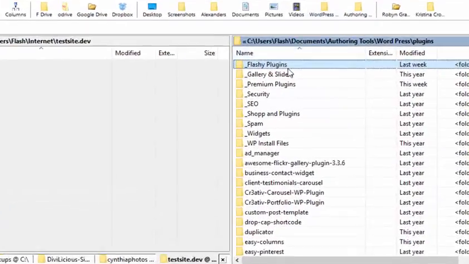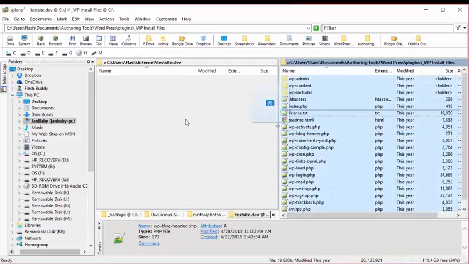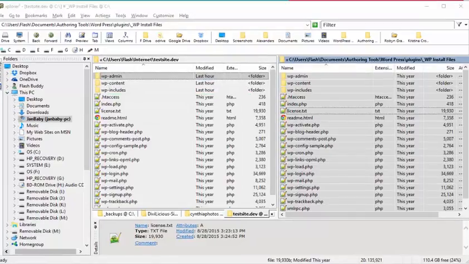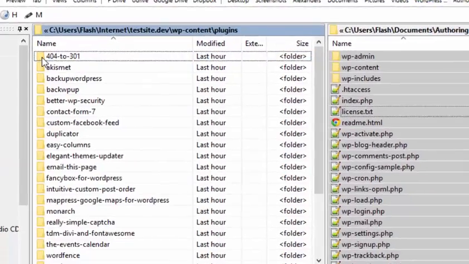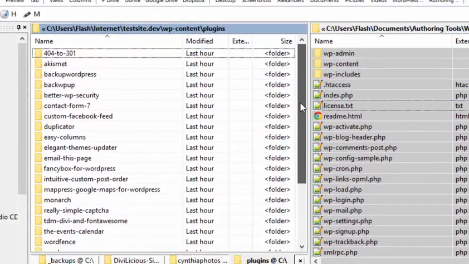I'm keeping all my WordPress files in their own folder, so let's go over to the WordPress install files. And this is a simple process of selecting all and copying them into my test site. Let's take a look in here in my WP content plugins folder. These are the plugins I generally install, but not always, but they're all here, the ones I very commonly use. I usually go through here and delete out the ones that I'm not going to use to save me some space.